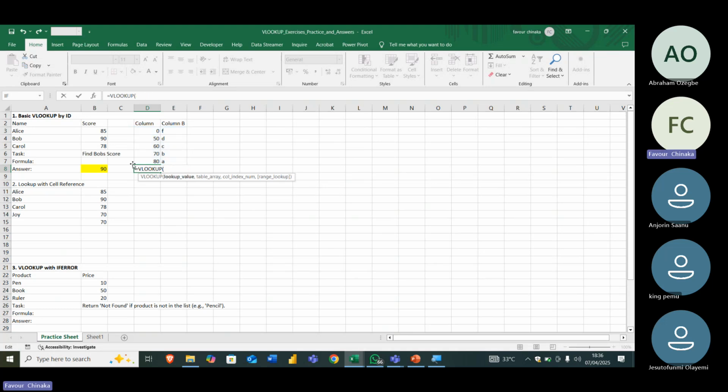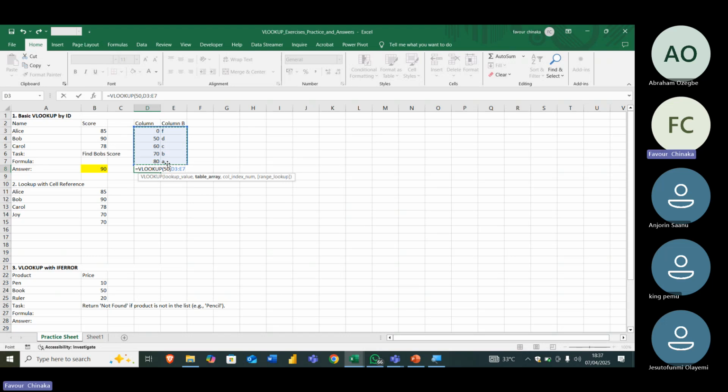So now I want to look for the grade for 50. So the lookup value is going to be 50. And let me not use cell reference. Let me put in 50. Then the table array is from D3 to F8.